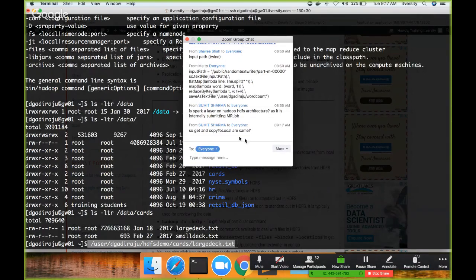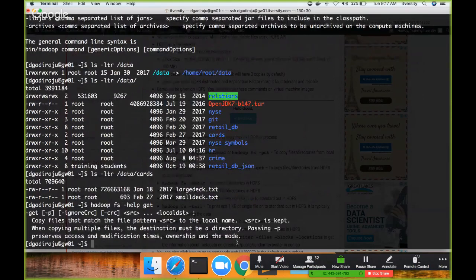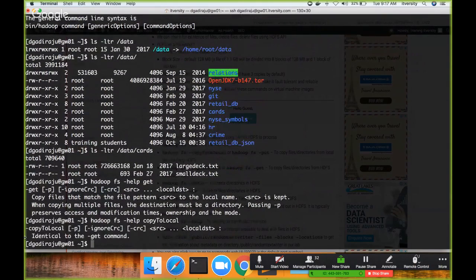That's correct, Sumit. Get and copyToLocal are the same. Similarly, put and copyFromLocal are the same. You can make a habit of getting help by saying hadoop fs -help and get, which gives the details. Similarly, if you say copyToLocal, it is identical to the get command.